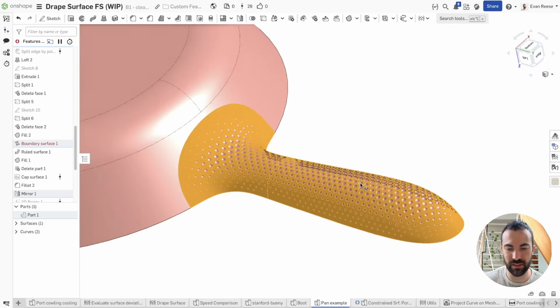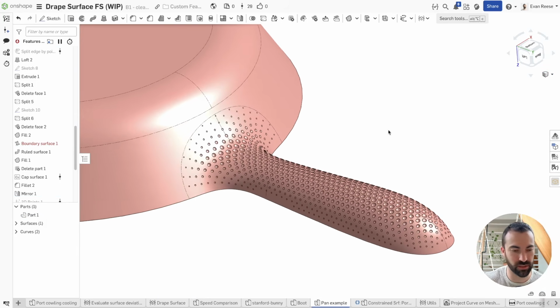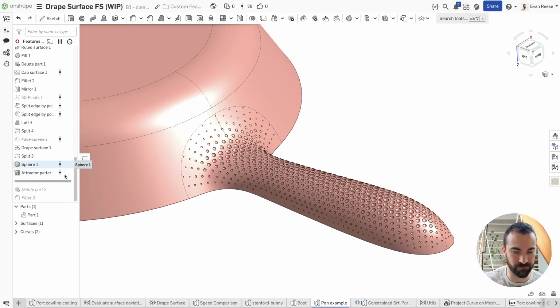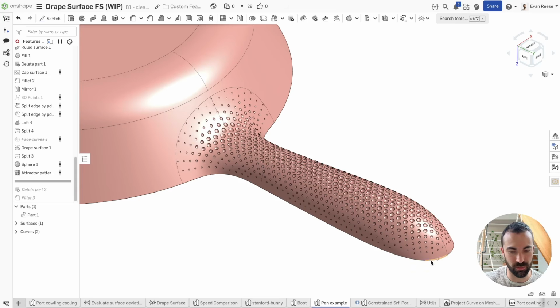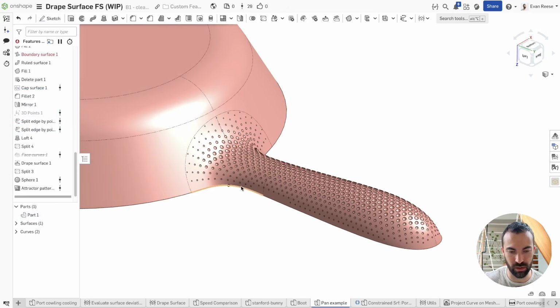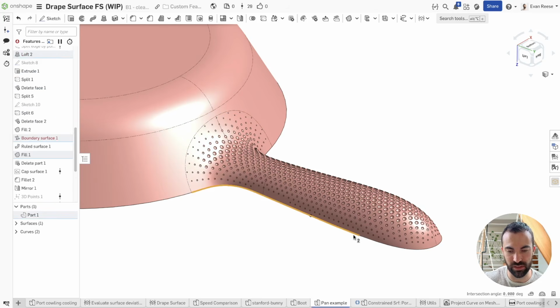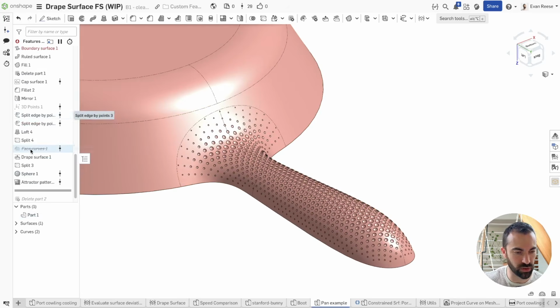So what I need for attractor pattern is a base surface, which is basically just a grid in 3D space. So I created a loft, basically from here through some guide curves over to here, or through some section curves, and then used these edges as guides. So anyway, I got a loft that was very, very close already.